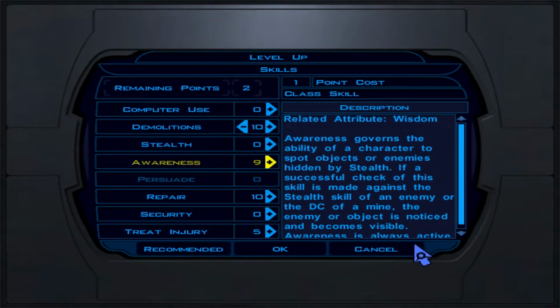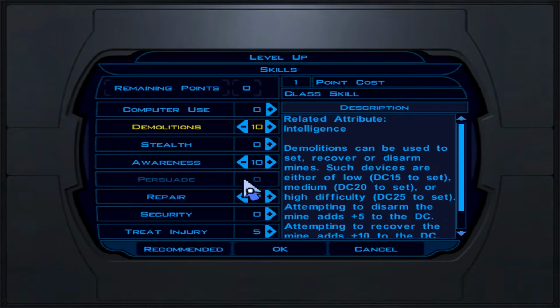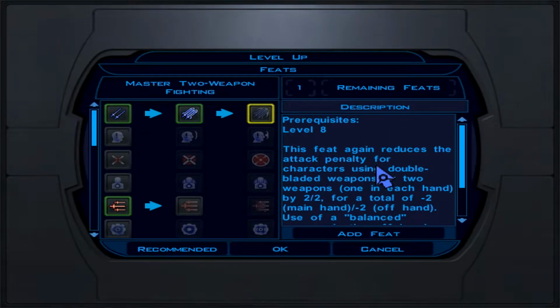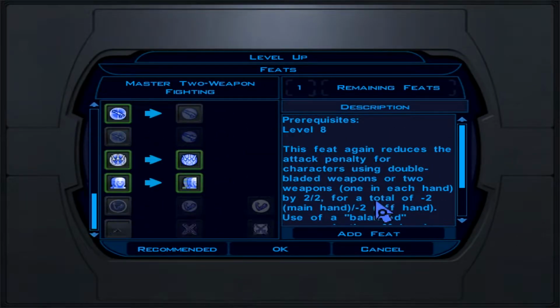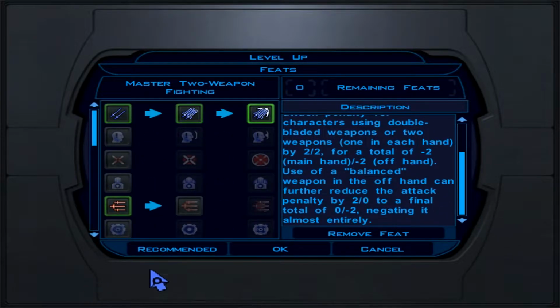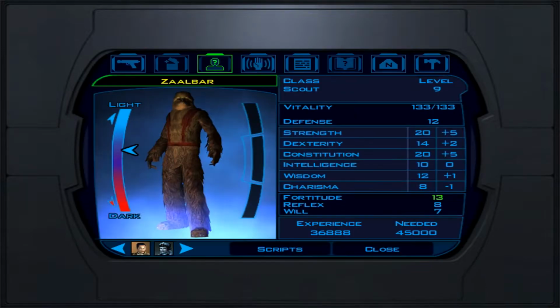So skills, demolition, awareness, and repair. That should definitely do it. Feats, we're going to do master 2 weapon fighting. So we're going to max that out. So that's the thing we're going to do ASAP. So select that and you should be definitely done in that department. So we're finished with that level. Let's get to the next one.